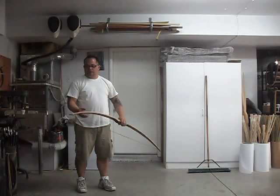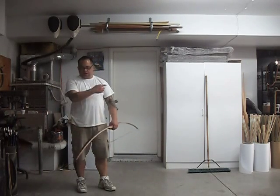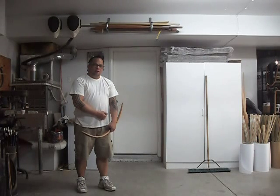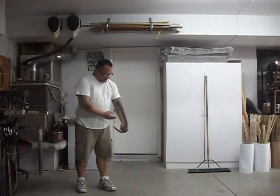I've never had a bow crack on me from drawing. I've had bows crack from people not stringing them properly, which is in another video. But I've never had one break, at least that I know of, while it was being drawn. At least, I've never had one break while I was drawing it, I should say.